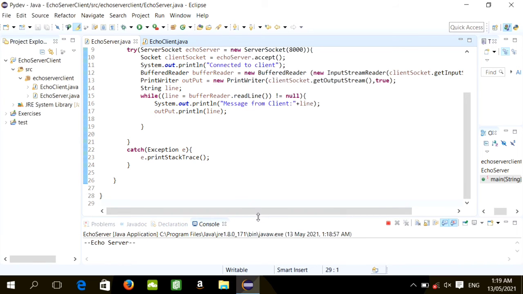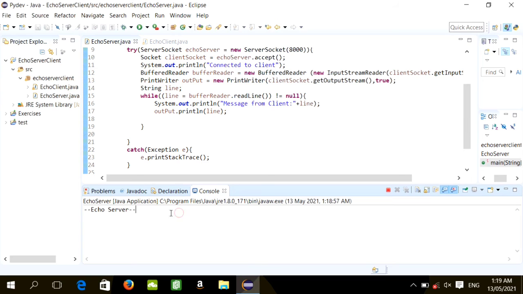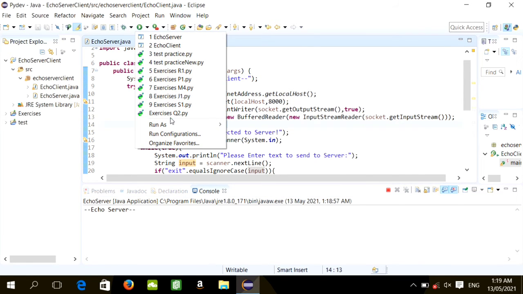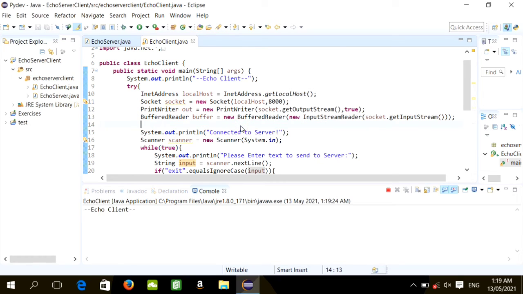Here it is. It says echo server, and now we're going to run the client. Notice that it just says echo server, and once we run the client, here's the client side of the program.